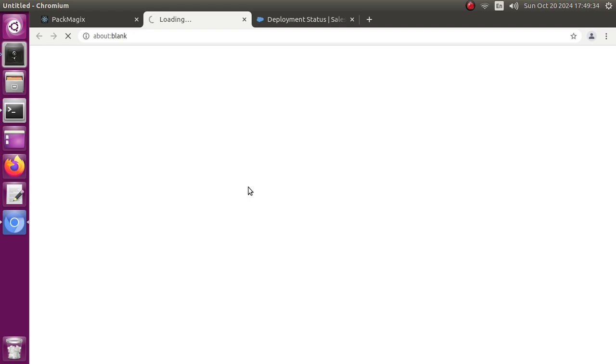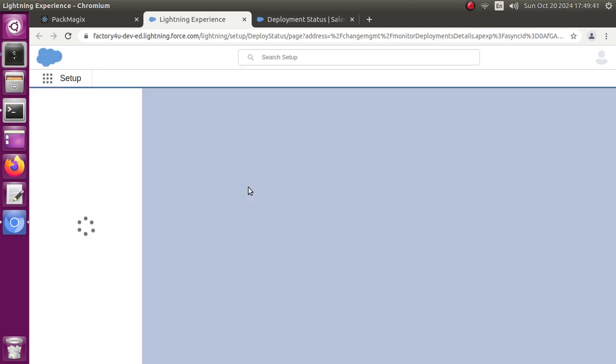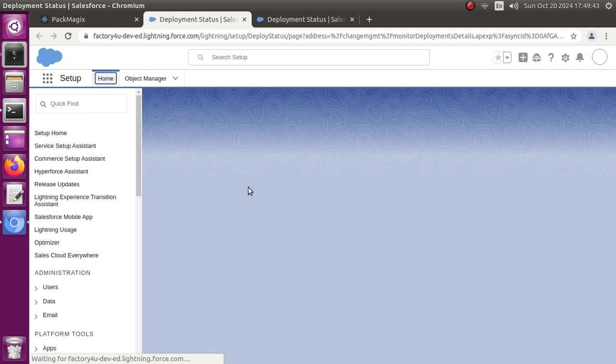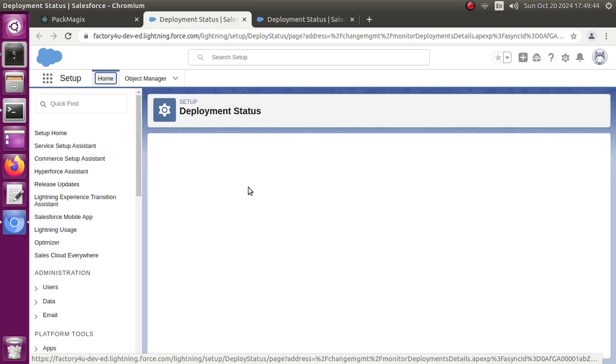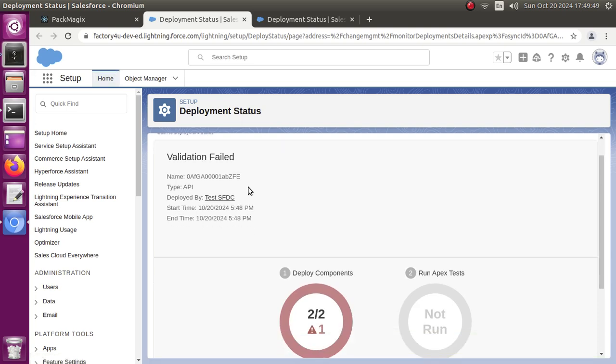I clicked on the link, so easily you can navigate. Yes, so you can now see, it's just taking some time.